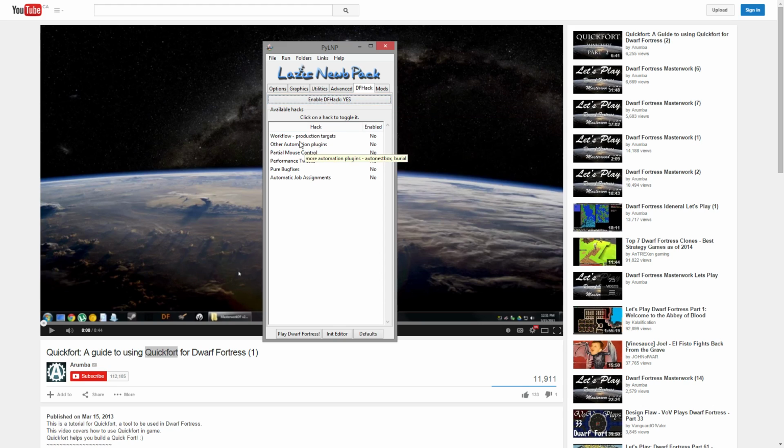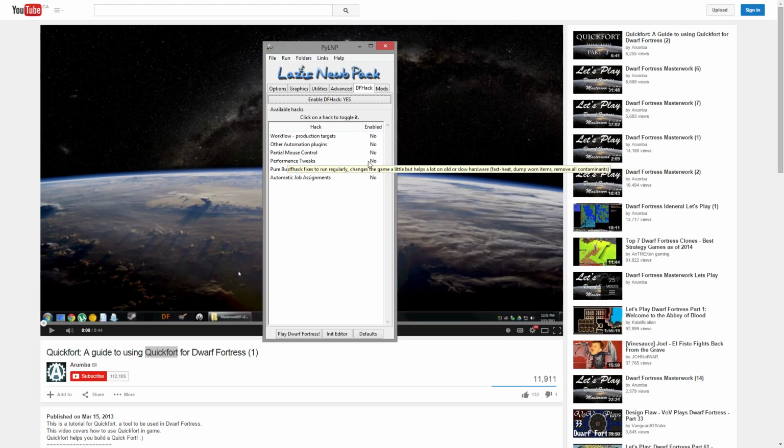There's a few things that it starts with. There's a workflow plugin. Very, very useful plugin. I really enjoy using it. It can be a little bit buggy, which is why if you're watching my Iron Manor, you haven't seen it. But I really enjoy workflow. It's a great plugin. There are some other automation plugins which are very useful as well. If you really want to use your mouse, you can turn mouse control on. I don't like using it, so I leave it off.